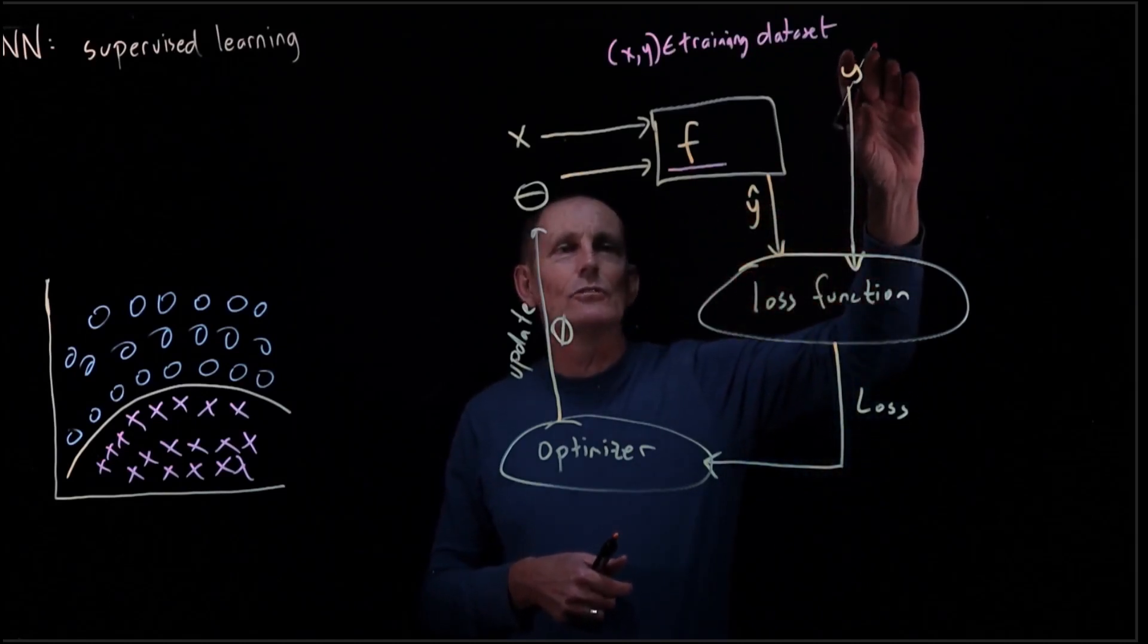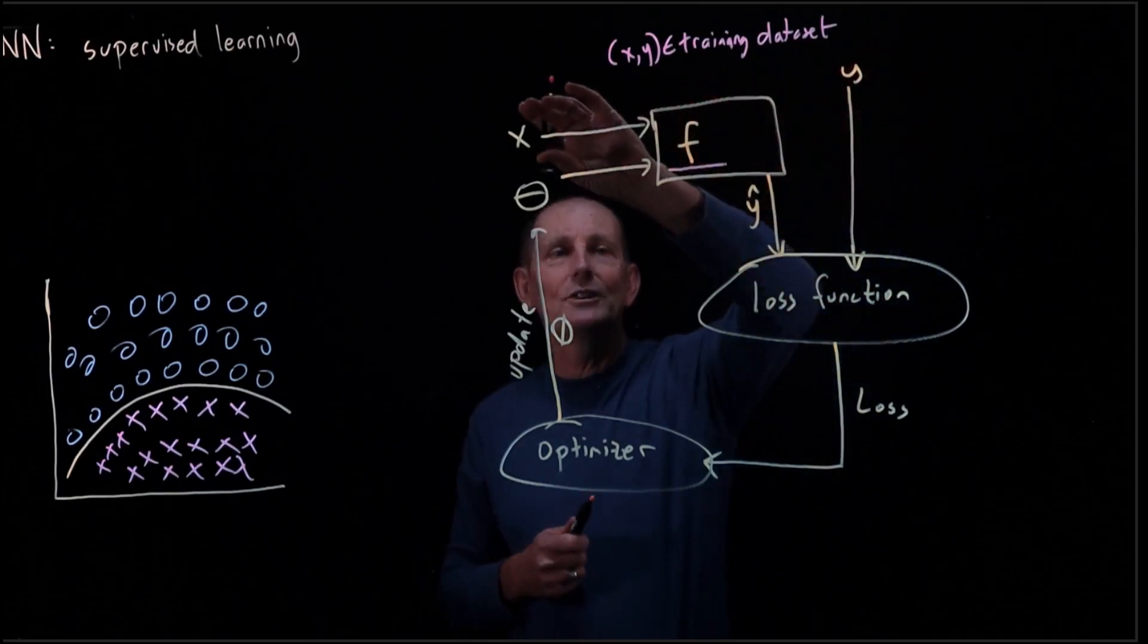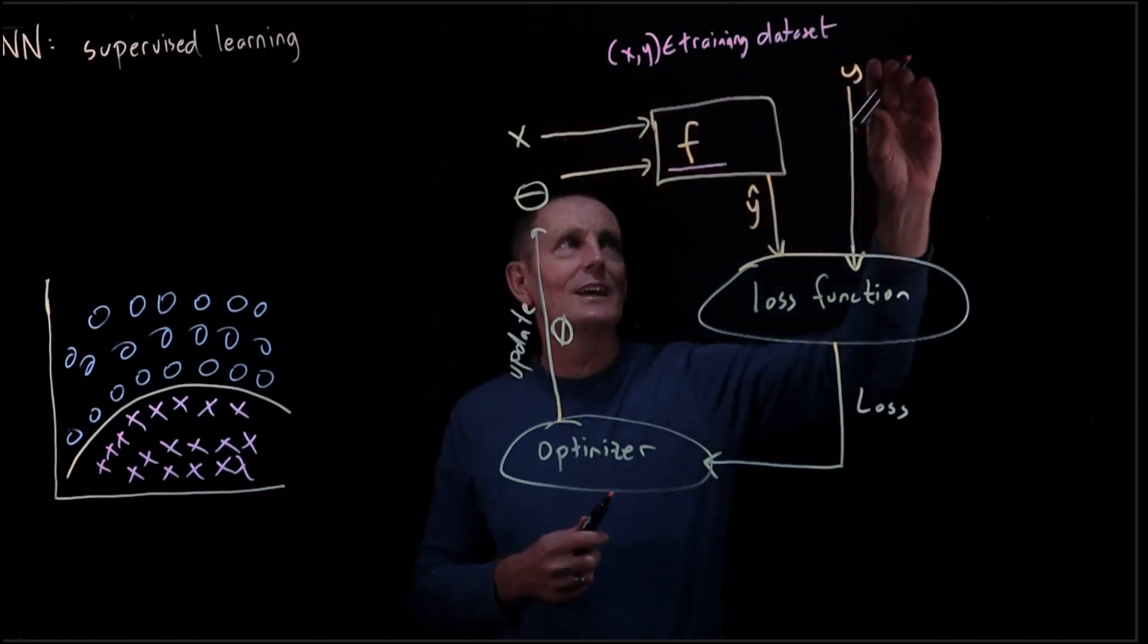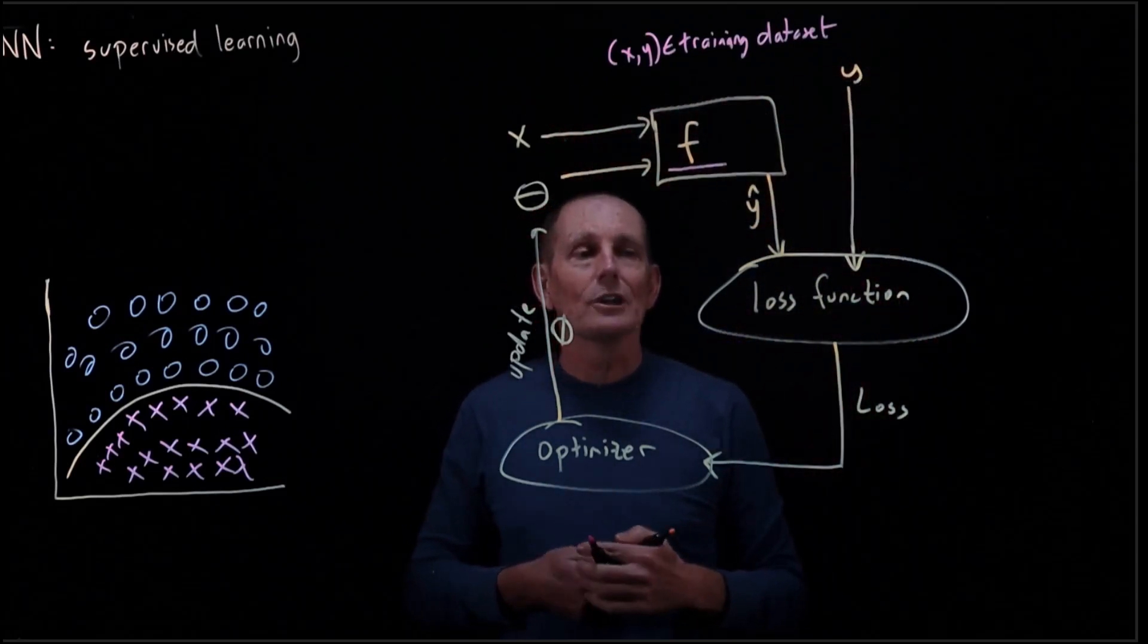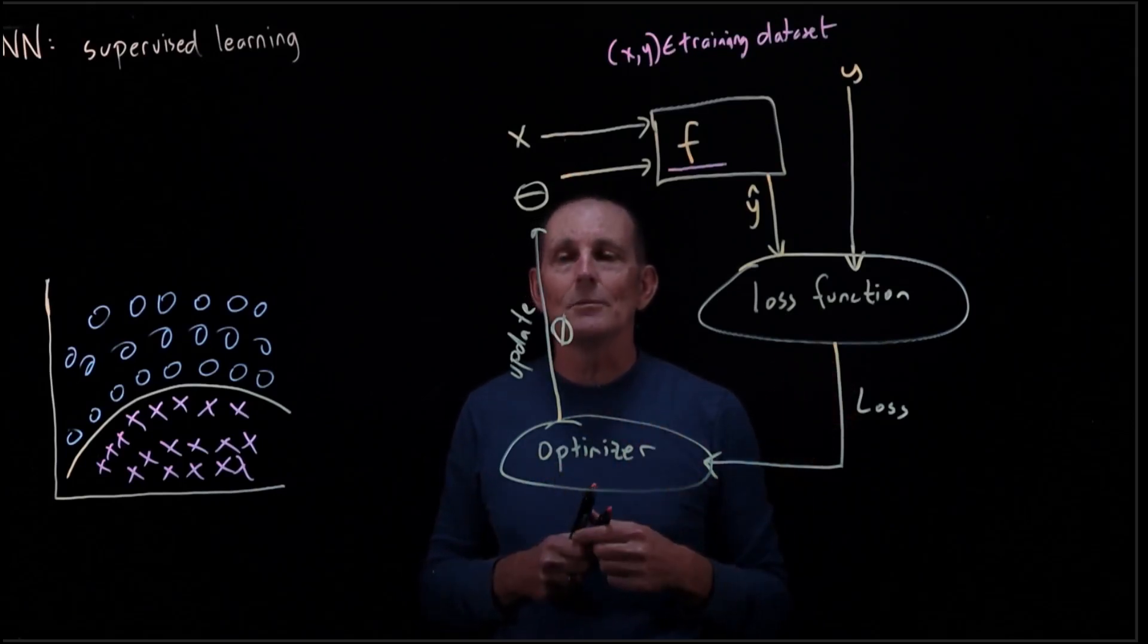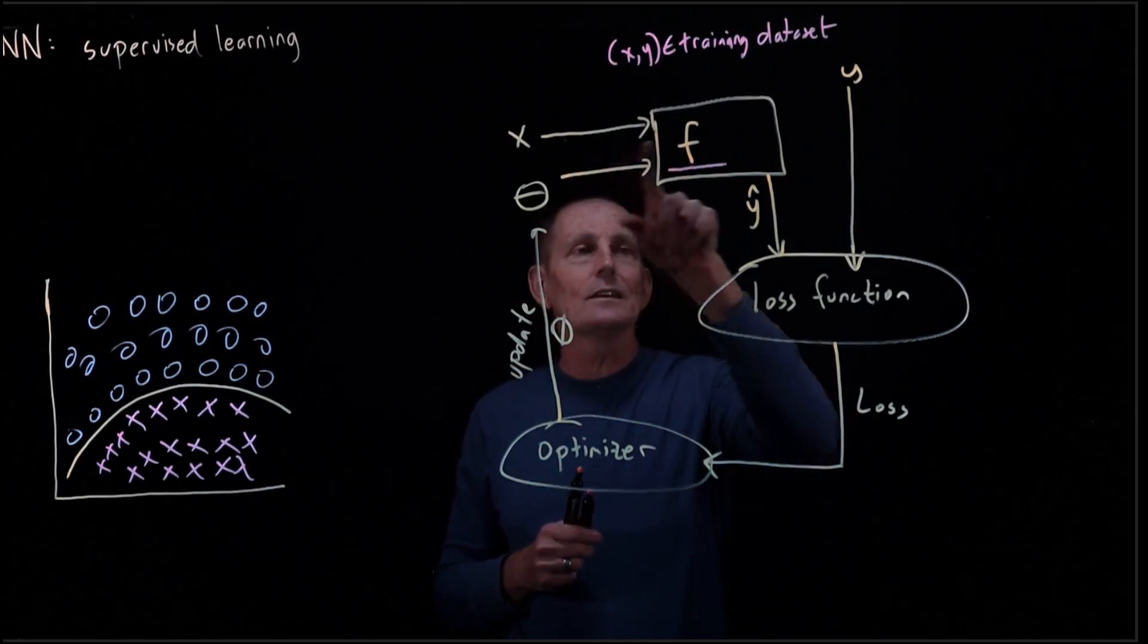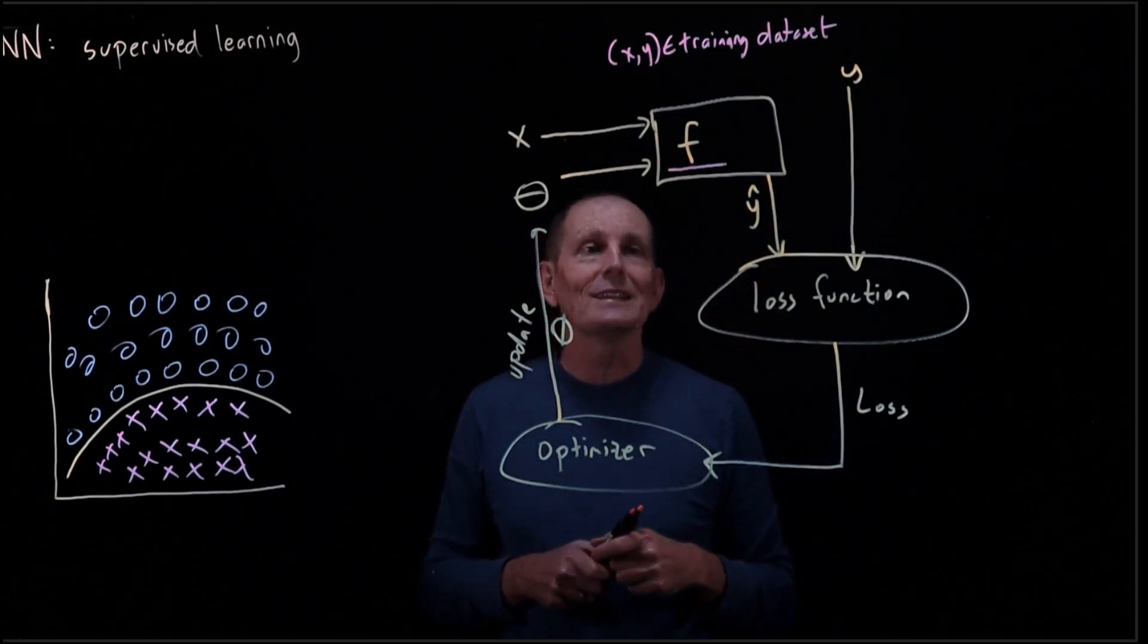We actually get control over the Y to some extent. We have to construct these labels. But we get control over how we're deciding that we want to encode the input, how we're encoding the output. We get to decide what sort of a loss function we're going to look at. We get to decide the optimizer. There are a variety of different possible optimizers. And then that updates data. And we run this. How long do we run it? That's part of also what we get to decide.